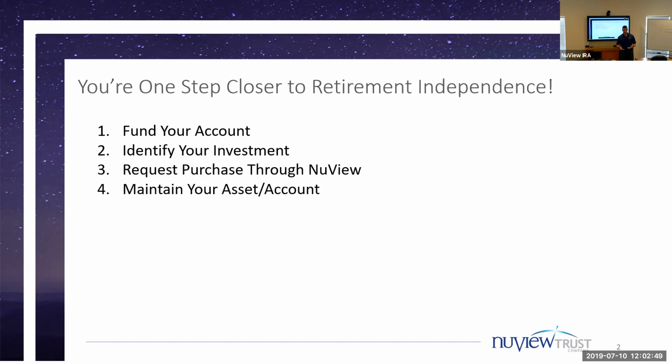You can do that in person. You can do that electronically. You can do that all digitally right on our website. But once that account's set up, you've now taken the first step closer to financial independence, retirement independence, the ability to put yourself in a position to take control of your own retirement choices. But now, what do I do?